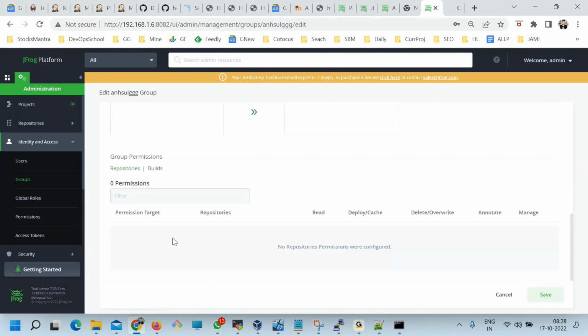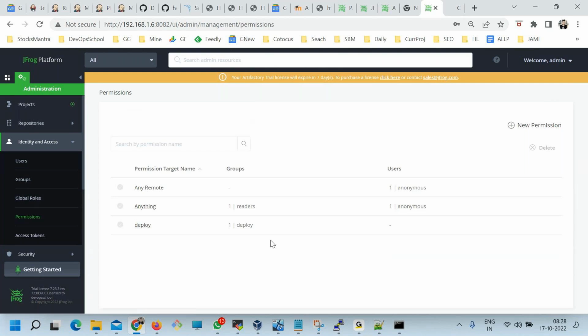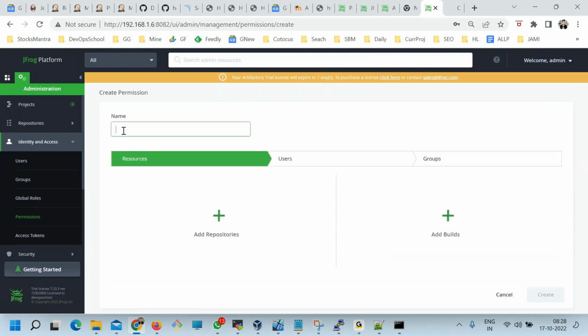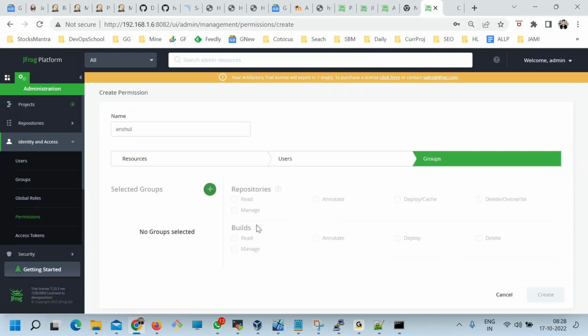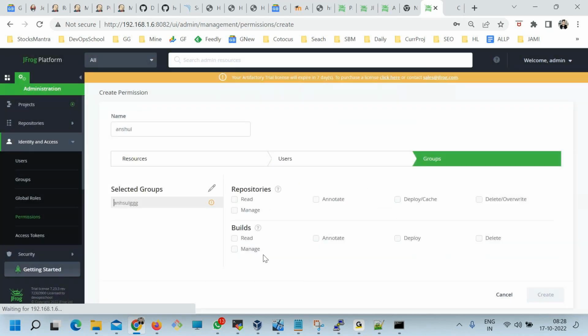Now I will add access. So how do I do that? Here it is, permissions. For that you have to use this one, new permission, Anshul. What group? Anshul group. What permission? Right now I'm blindly giving every sort of permission.